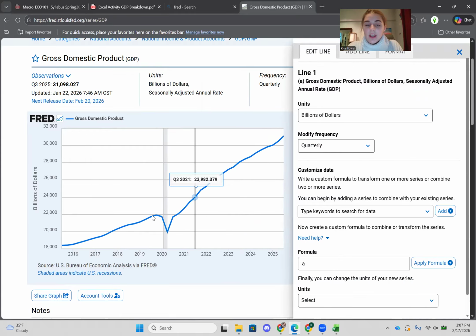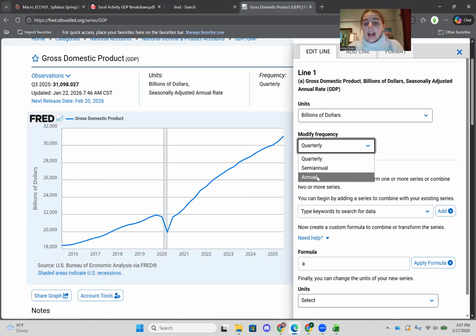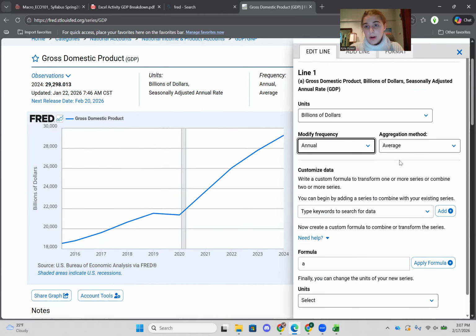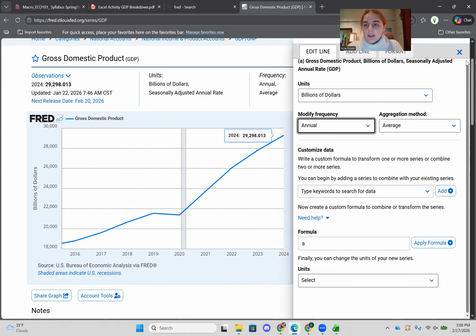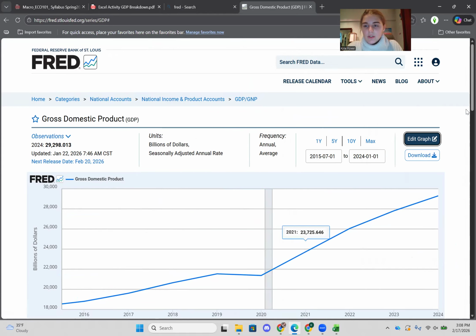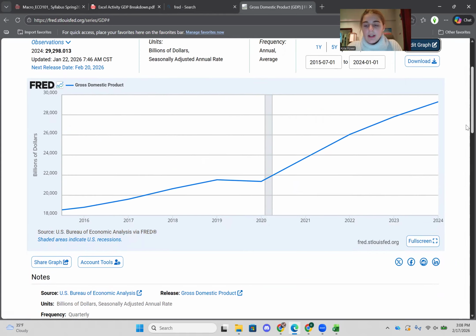Instead of looking at quarters, so there are 4 quarters in a year, a grouping of 3 months, we want to look at something like an annual. So we only have a certain amount of points. If we look at annual data, that means it's only going to be once a year, so we're only going to deal with about 10 points. So we want to save that. This looks great. Now that's exactly what we want, right?